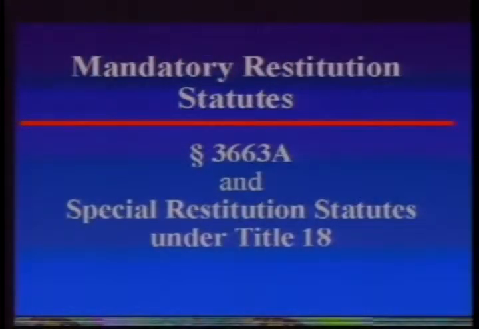Now, we have statutes that provide for mandatory restitution and others that provide for possible discretionary restitution. And so let's look at those. The mandatory restitution statutes are 3663A and special restitution statutes under Title 18. Now, 3663A is a statute that was created by the Mandatory Victim Restitution Act back in 1996. And here's what is provided for there.